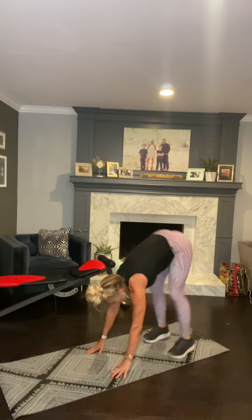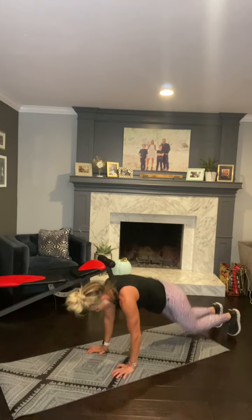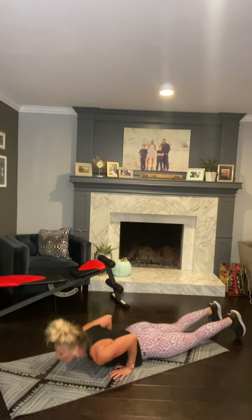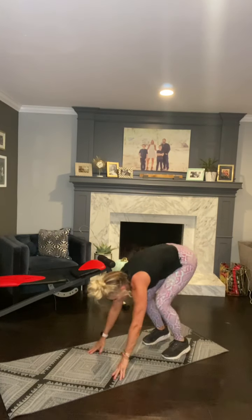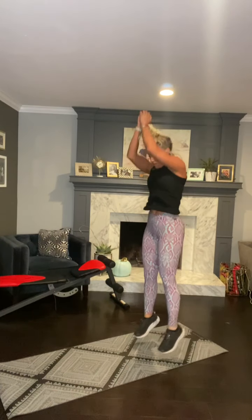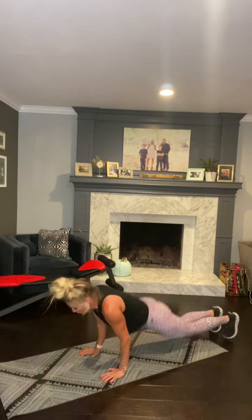Also, I did end up breaking another bone in my foot when I was on my mom's sun trip. So just kind of going through the pain.